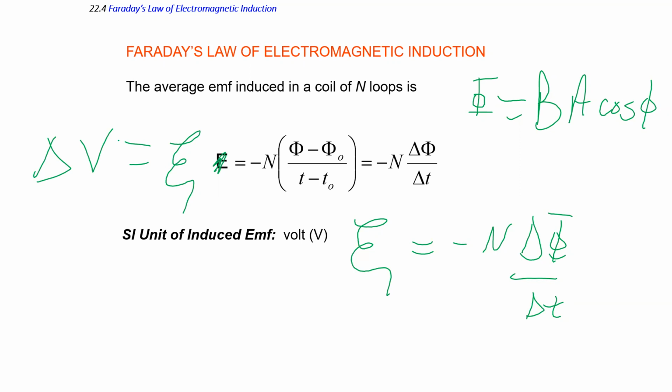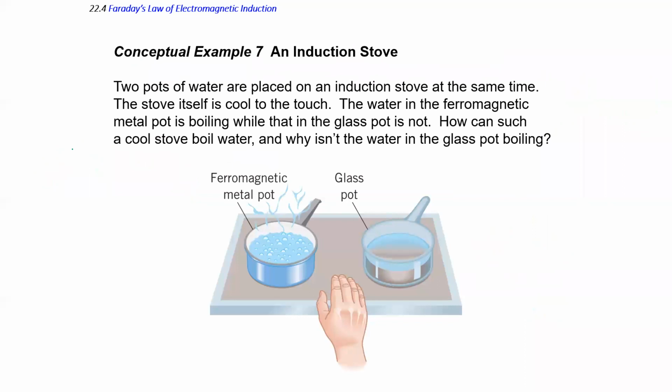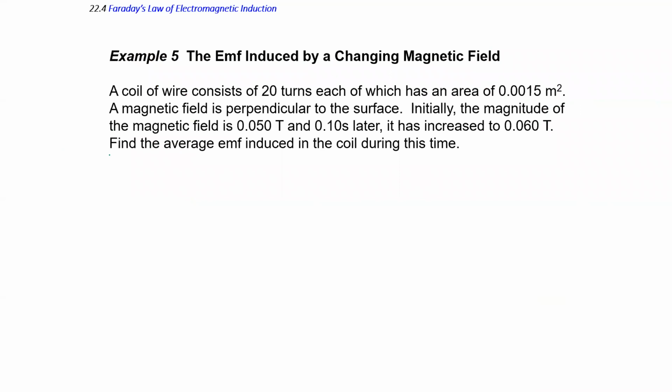I mean, when you see that lab eventually, which is probably in a couple weeks, it'll be circuits built out of coils. Good. Yeah, this is the slide I want to stop on. So actually using this. All right. So coil of wire, 20 turns is N. And the coil has an area, so we're not going to calculate it, thank goodness. And the field is perpendicular to the surface. Perpendicular means phi is 0, right?